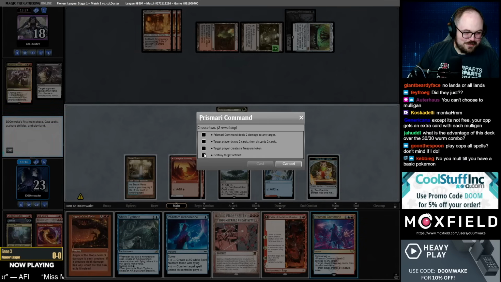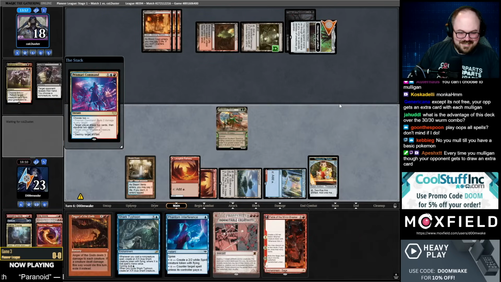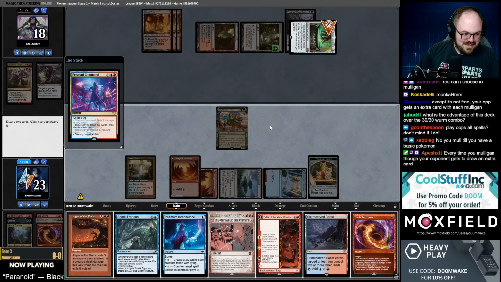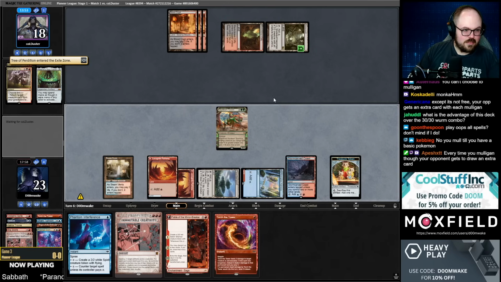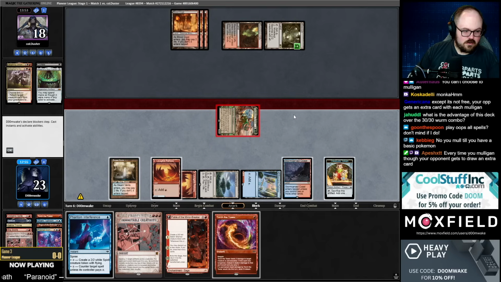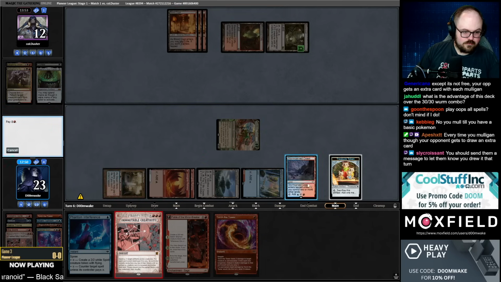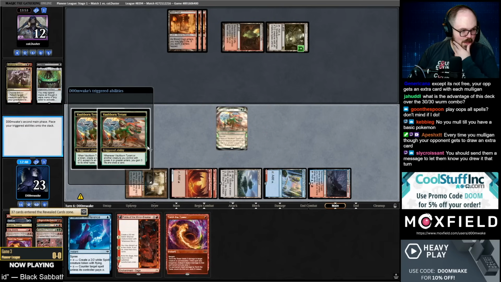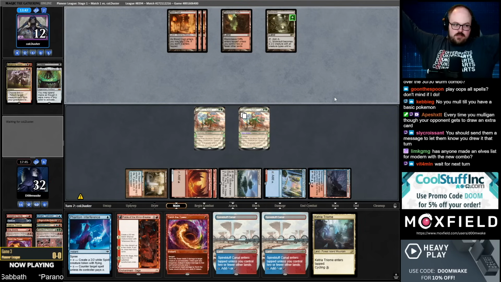I'm sorry. And we drew the Prismari Command too. That's not good. You hate to see it. You absolutely hate to see it. Uno and Dose. It's probably not the right discard, but it's fine. I'm doing this. Wait for next turn. I mean, this just puts lethal in play, right, with them at 12. I think it's way better to do it now.